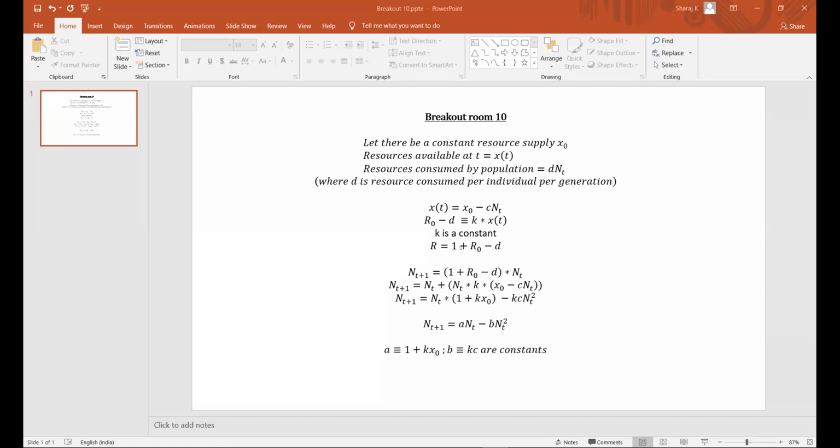Basically, through these equations, we reach nt plus 1, which is some constant into the population present minus some quadratic term. So we see that this resource term decreases linearly with the population. And at some point it will go negative, which is when the population will start capping. At that point, even if you increase the population slightly, it will fall down again because there are not enough resources, and the rate will be negative, because of which you have decreased population, and hence the rate goes back to positive. So it will basically saturate like the rest of them showed.